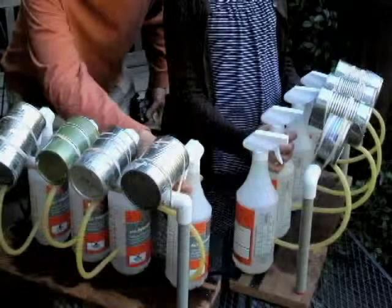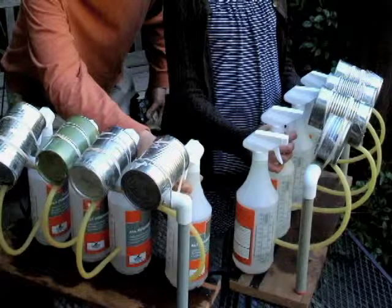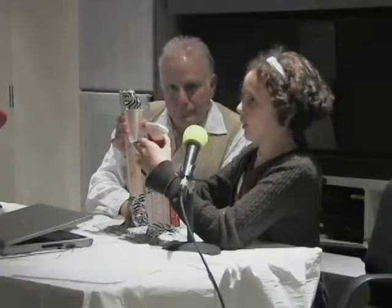Yes, there's another question. Sure. Question about the notes. So you have 8 different cans that are tuned differently, and then you turn the nozzle to hit the different cans? No. Tell him. Well, we built this, we used pipes, and then the cans are on the pipes. We have 4 spray bottles, and each spray bottle sprays into a can. And then if you want a higher note, you spray a different one.